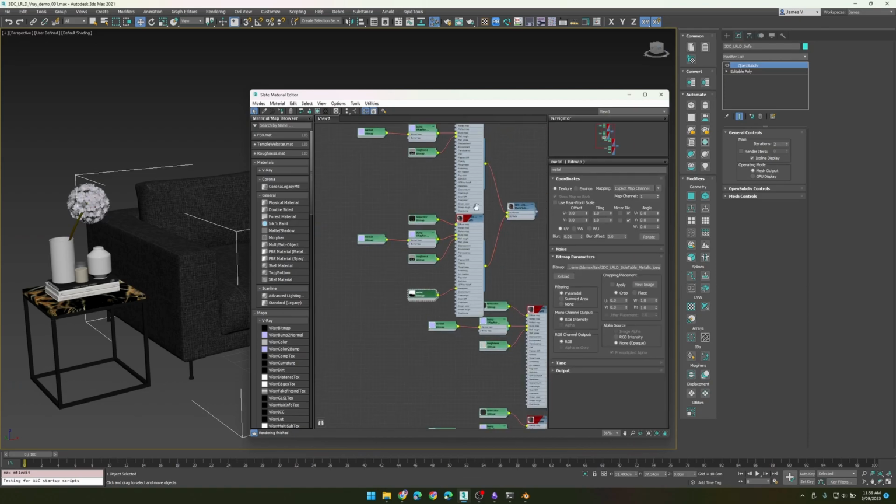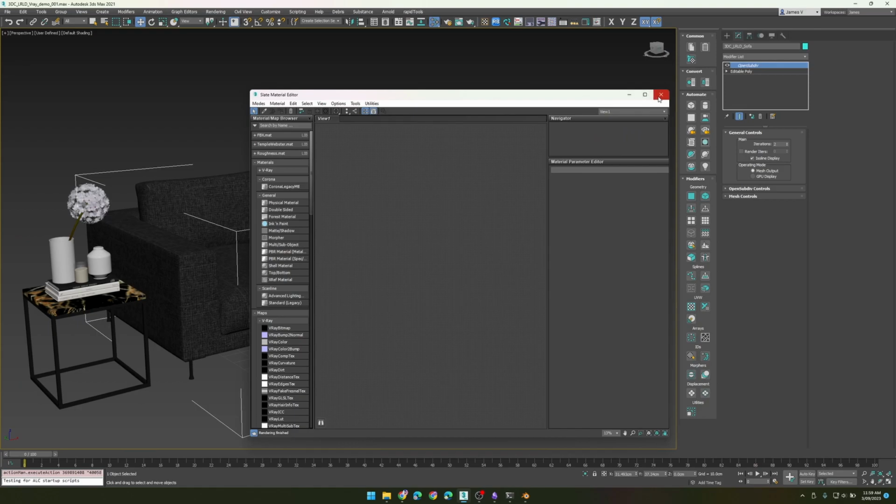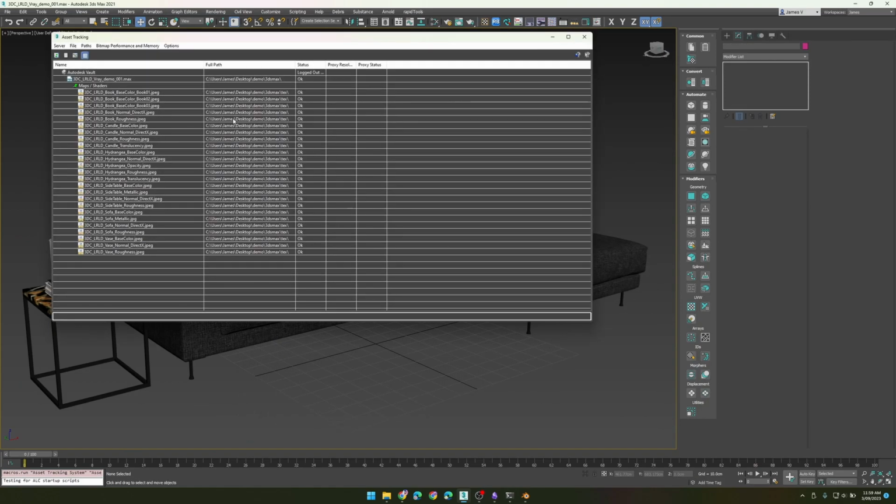So let's remove this for now. We don't need it. So let's open the asset tracker. And what the script is going to do to begin with is swap out your DirectX normal textures for OpenGL. Since 3D Studio Max uses DirectX, Blender uses OpenGL. If your textures are just labeled normal, then you don't have to worry about it. Or if they're already set up for the OpenGL format, then you're good to go. You'll also notice we don't have any occlusion textures in here. This will be handled later.